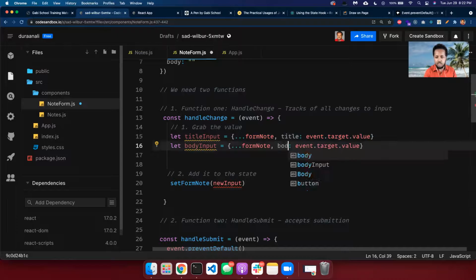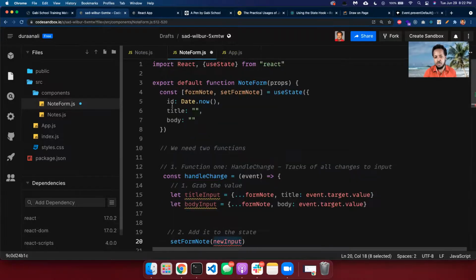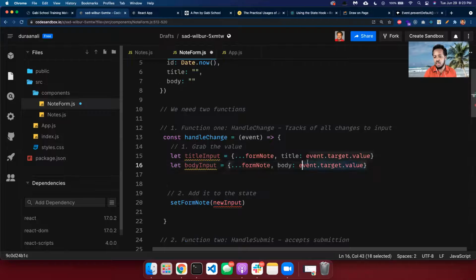Then you have to take these two and turn them into an object, both of them, and put it in here. Then that's how you can handle it. If you have more, you have to create a new variable for each one of them, and that could be very difficult if you have a lot of them.